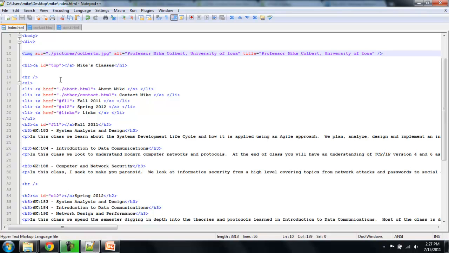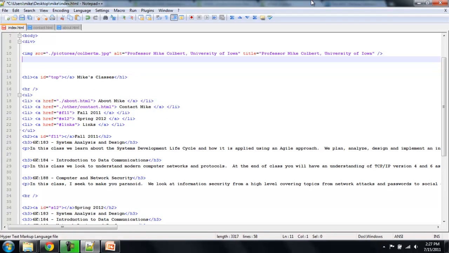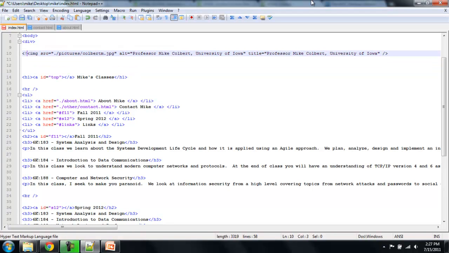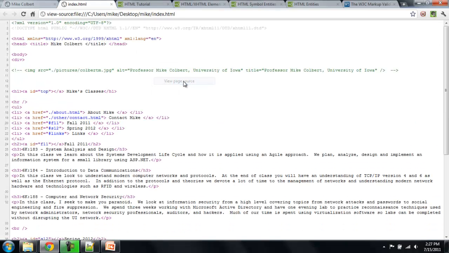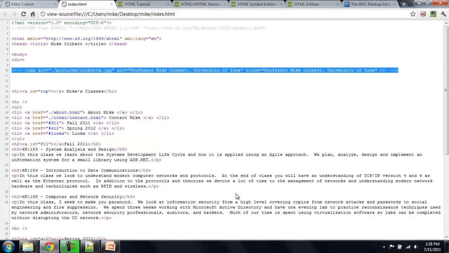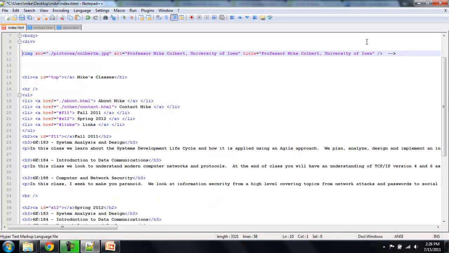Another thing with comments is they do display when you're viewing the source. Okay, so I've just commented out that photo again. Photo's gone. However, if I do a view page source, I can see right there. So again, you're not going to do this for anything. There's absolutely no security behind this. So you're just doing it to make simple comments or simple tests to help you with your train of thought and your logic or whatever within the web page. Okay, so that's commenting the code, which can be pretty useful.